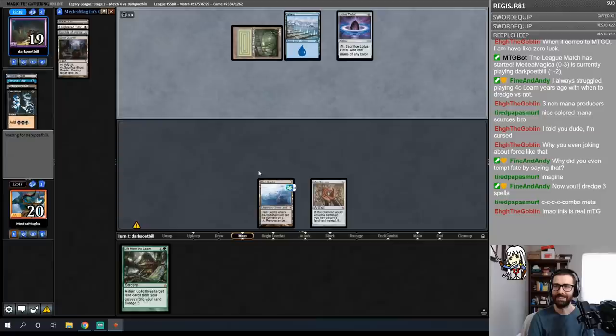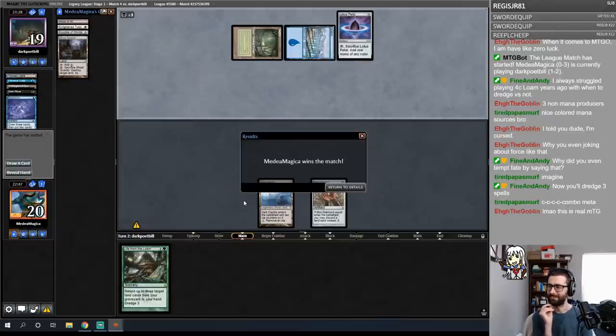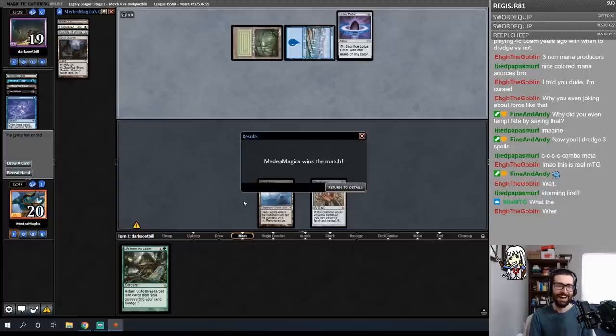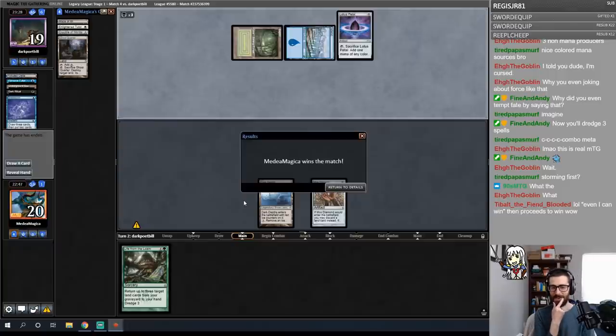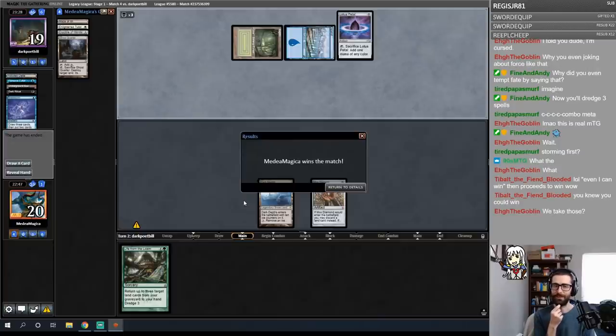Alright, I think even I can win with, like, 2 mana and casting a Doomsday. Oh. They need to adjust. I think Dark Poet Bill's mom was calling and the Hot Pockets were done.